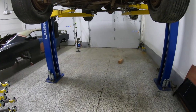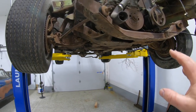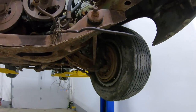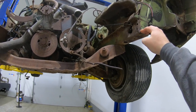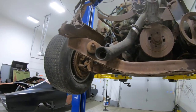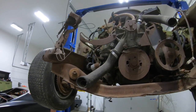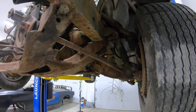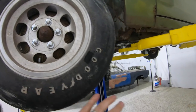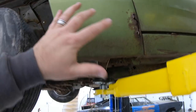Alright guys, so we got her up onto the lift. As you saw, there are already parts of the car and blocks of wood falling off just putting it up on the lift. Again, this is the very first time I'm seeing this car from underneath — you guys are seeing it for the first time as well. I think I'm going to go ahead and do the front clip like I did on my Charger. There's definitely some damage on the front side here, and no care was taken with removing any part of this — it looks like they just used a sawzall, a hammer, a chisel, or the jaws of life.